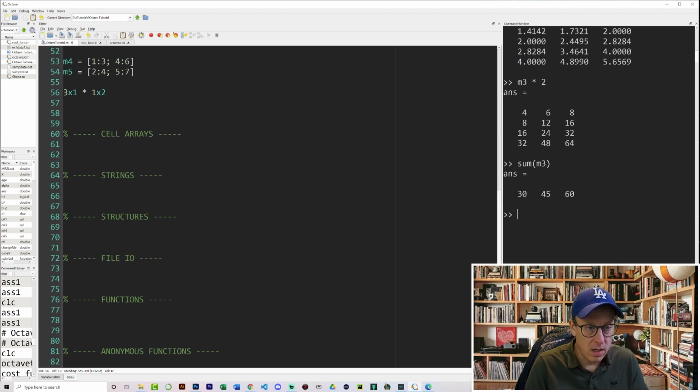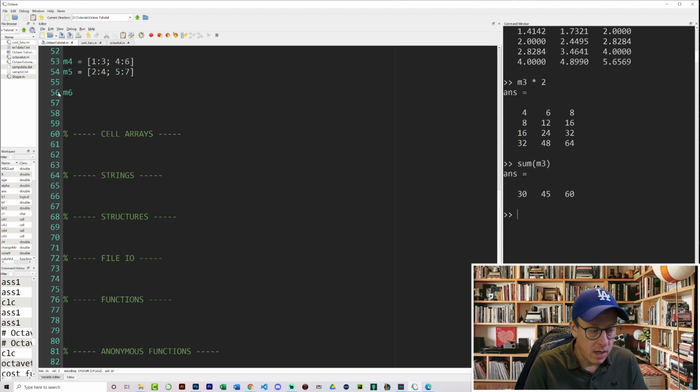And if you did, what would your matrix be? Well, it would be a 3 row by 2 column matrix whenever you perform this multiplication. And if you change this into 1, it would be a 3 by 1, okay? And that is how matrix multiplication works.